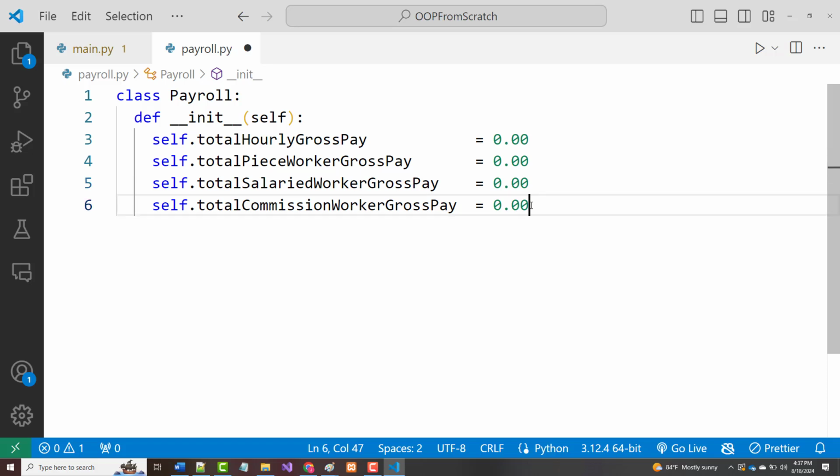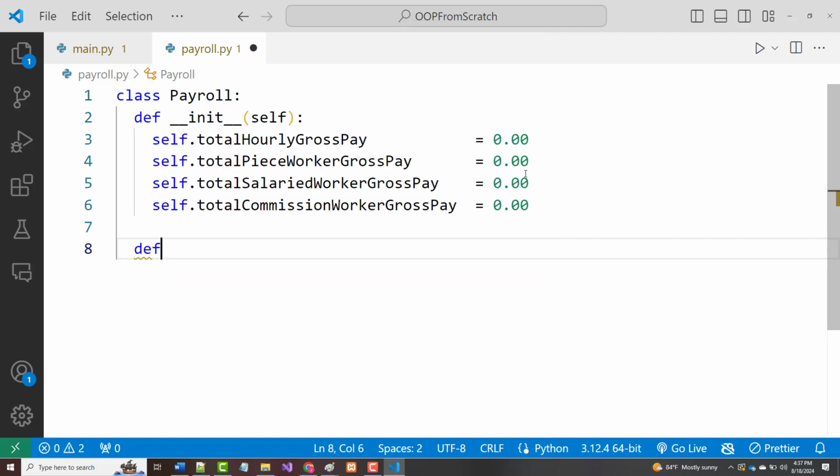All right, that's our initialization. We're going to have 2 methods in here. The first method is going to be where we process the payroll.